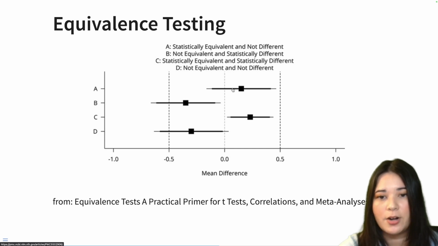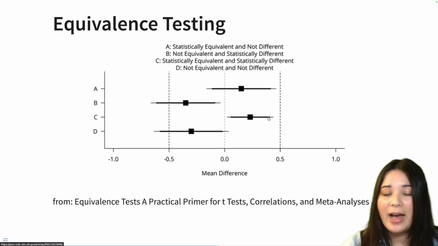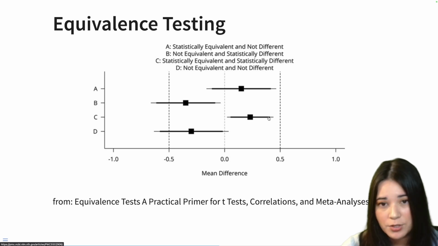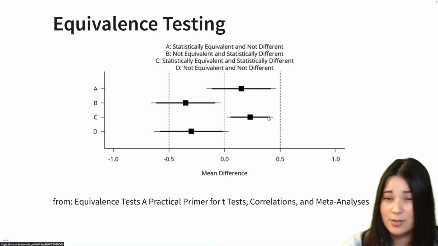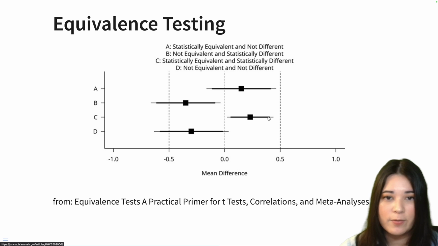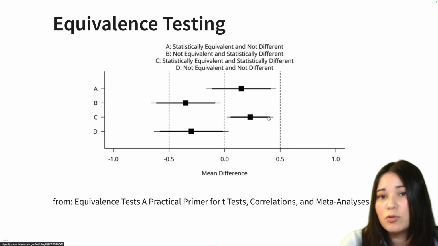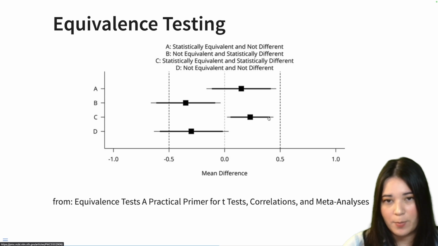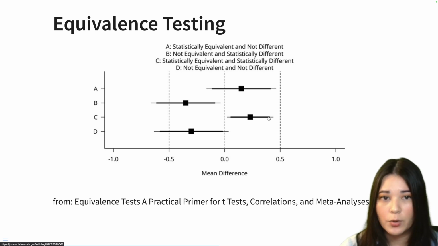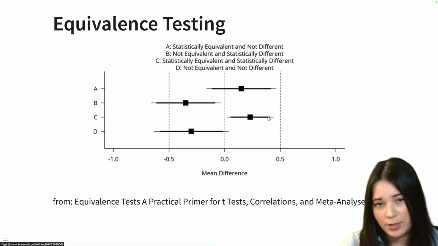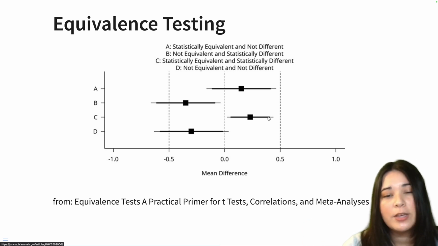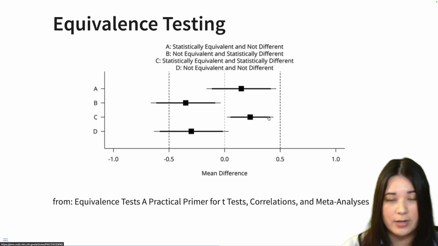Another really common scenario is C, where we have statistical evidence that the effect is different than 0, but the effect is so small that our equivalence test is also significant. We have provided evidence that the effect is practically equivalent to 0. This is really useful because with null hypothesis significance testing alone, we can only provide evidence for the alternative or not provide evidence for the alternative. When we combine it with equivalence testing, we can actually also provide evidence for the null.